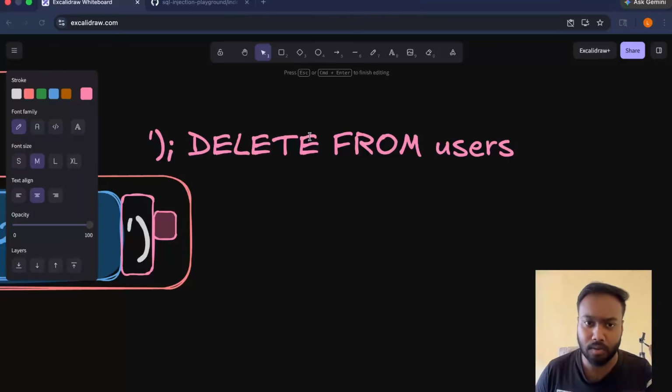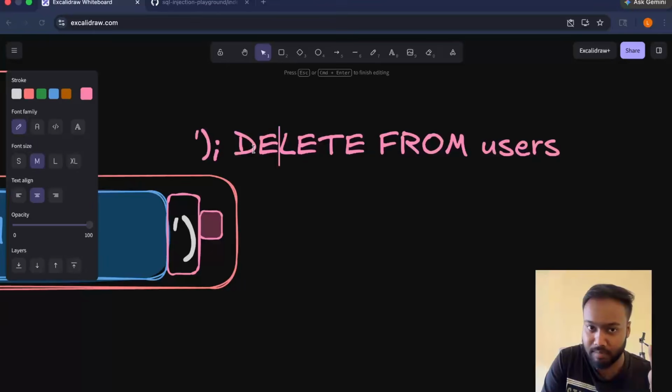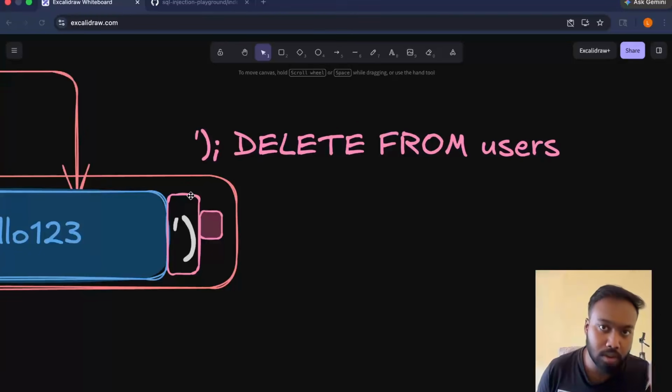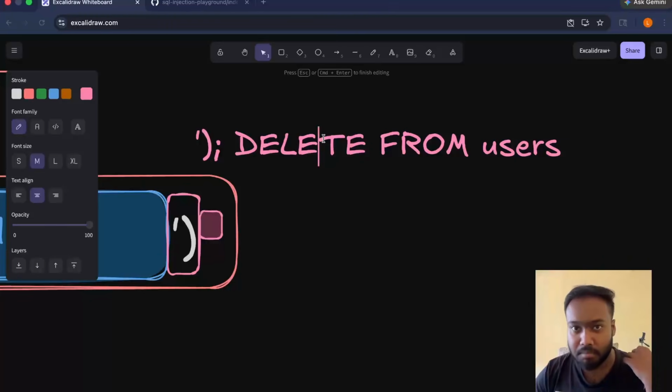They can also perform SQL injections in such a way that they could back up all the data. This is a very simple syntax I've written, but they could write much more, first back up all the data from your database into their database, and then delete everything from you. They can threaten you and ask for money: if you want your data back, you have to pay the maximum amount. So all these hackers and attackers can do all these bad things.